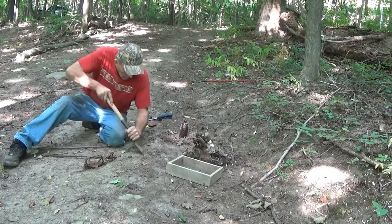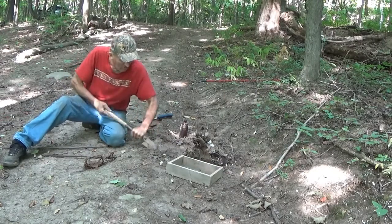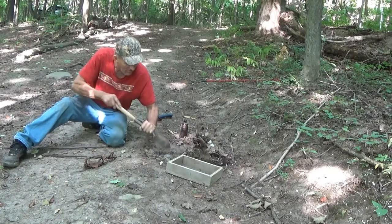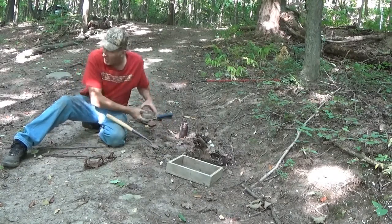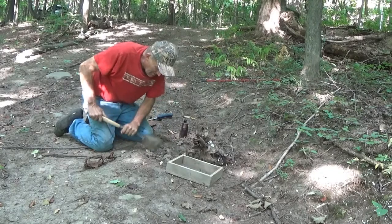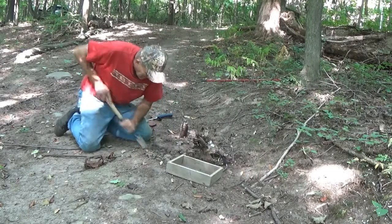And you want to dig a hole. Put your bed, your trap in. Now I'm going to use a hatchet for things that we normally don't do in the normal world. That's why I have these hardened hatchets, and I've gotten to using them. We're going to discard that somewhere. This is my land, so I can do that. If you're on private land, you might not want to just up and do that kind of stuff. And you want to break this dirt up as you go. You're going to dig a pretty good area up.